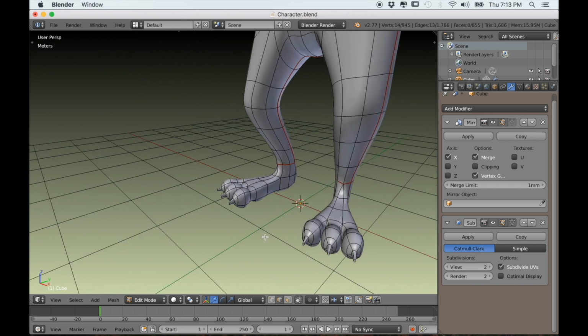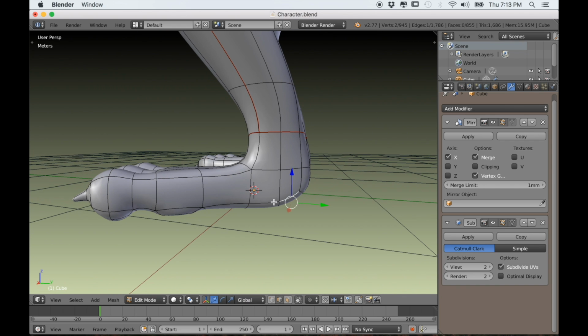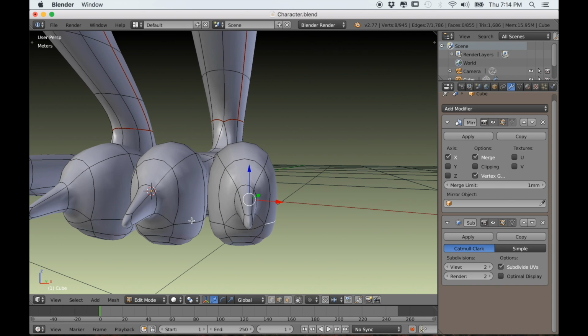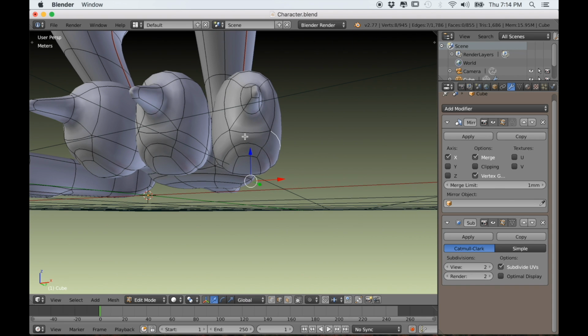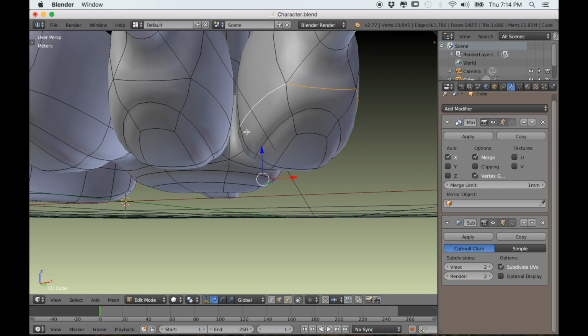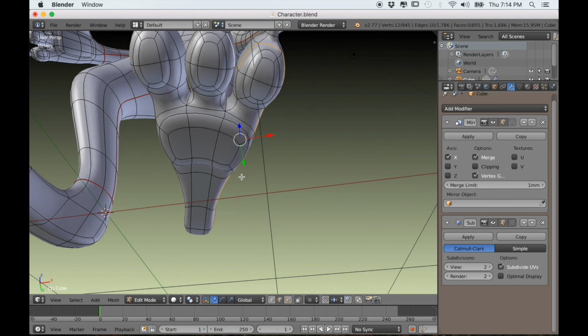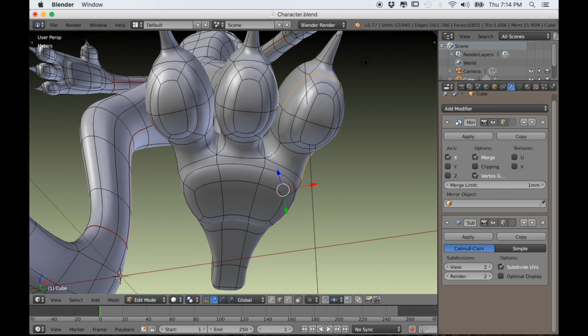What's left now is just the more challenging areas like the feet and the hands. So basically with both, I'm just going to go around the base of the foot. And with the hands, the same way, I'm going to separate the palm from the top of the hand. And I think that should unwrap pretty well.